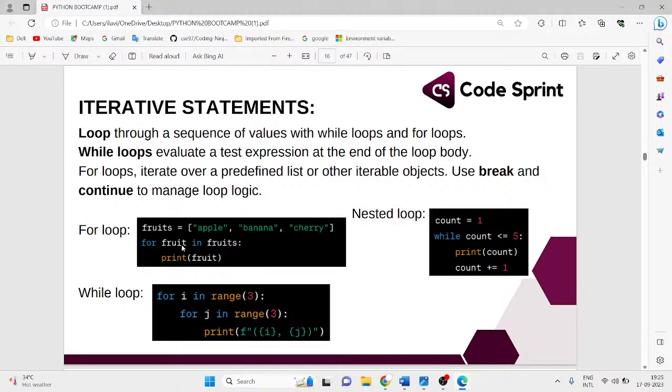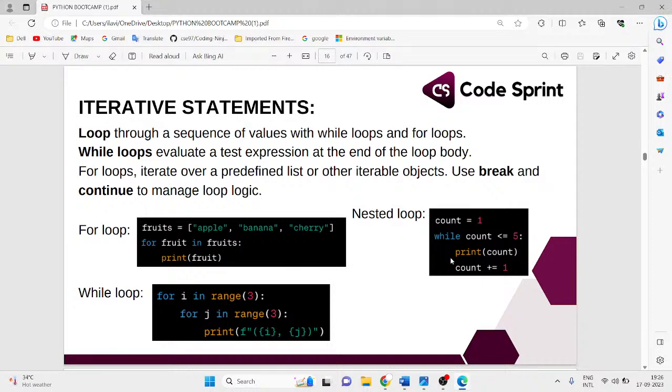Coming to while loop, this will iterate until this particular condition is false. Just look at this example. I want to print the numbers from 1 to 5. I'll assign my value to this count, I'll assign 1 so that I can increment. My condition will be count less than or equal to 5. If this condition is true, the execution will move inside the while loop and it will print count, that is 1. And now I have to increment count in order to move to the next value, right? So I'll increment the count by 1.